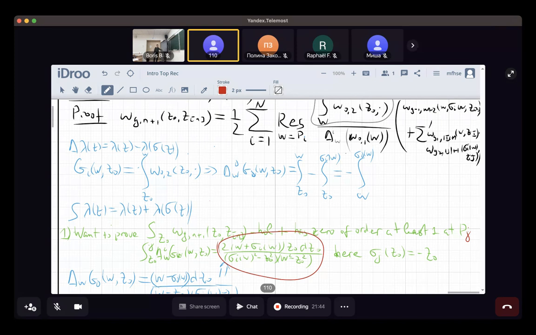So this stuff, and therefore all this right hand side is just equal to zero at pj, and therefore it has a zero at the last one. We now say that we proved that it has a zero at the last one, and therefore it is holomorphic near pj. Is it clear? Is it somehow clear? What's the problem?